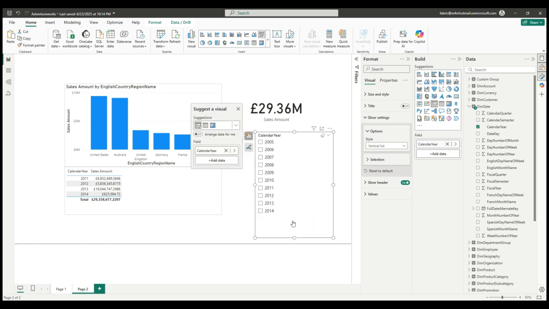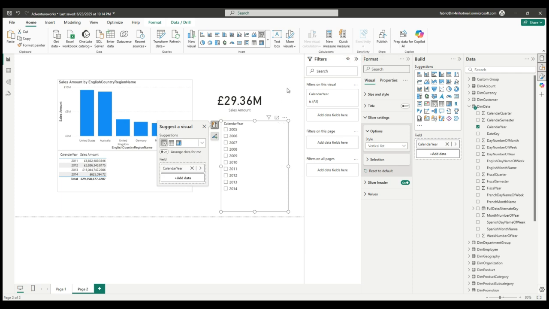We can actually make use of our measure. So we have an existing measure called sales amount, which we can see is being used in the visual over here and the table at the bottom. So if I was to click on my slicer here and open up the filter pane, I can see I have a couple of options. I can place a filter on this particular visual, on the page, or across all pages.